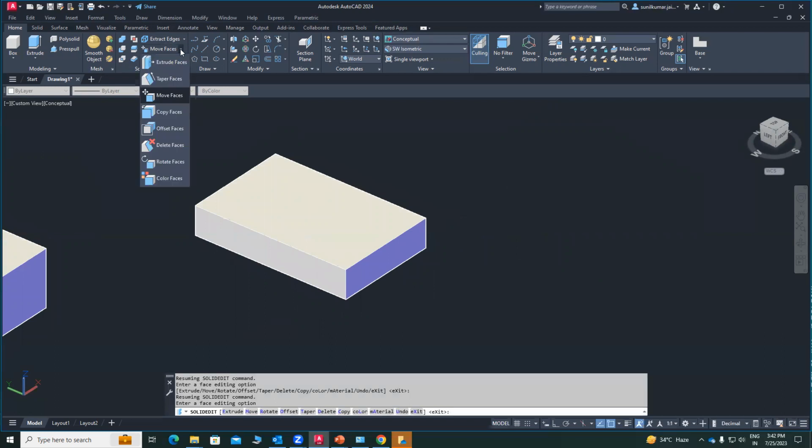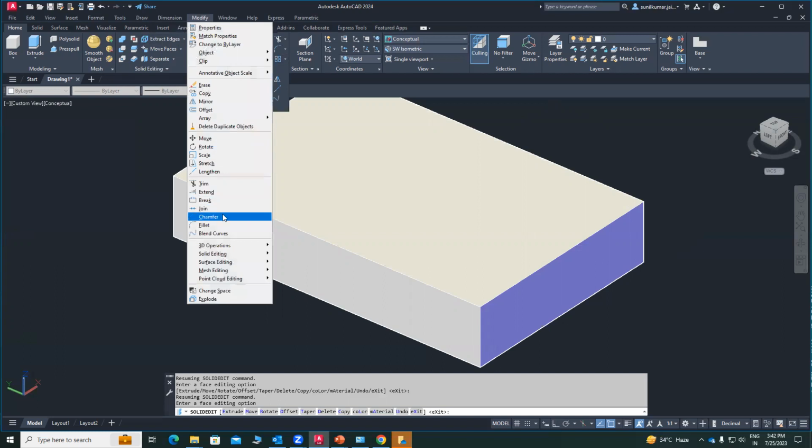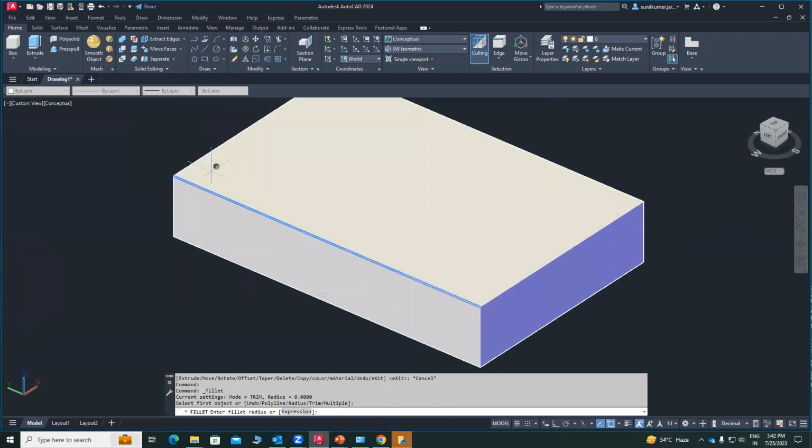Next option is delete faces. Suppose we have a fillet. Under modeling, solid editing, modify, fillet, and this edge is filleted by 10 mm.